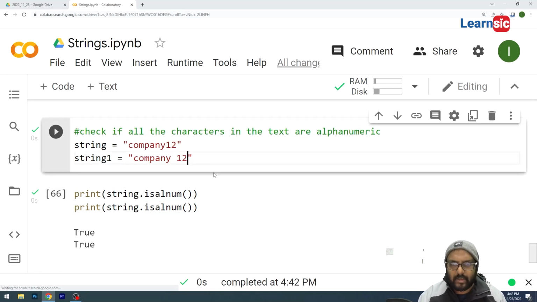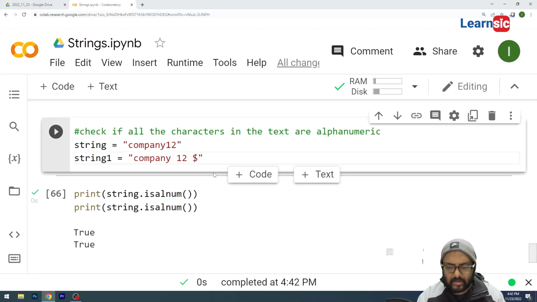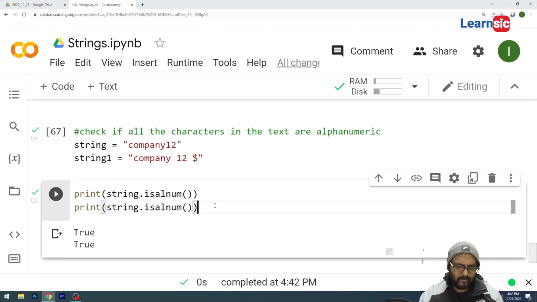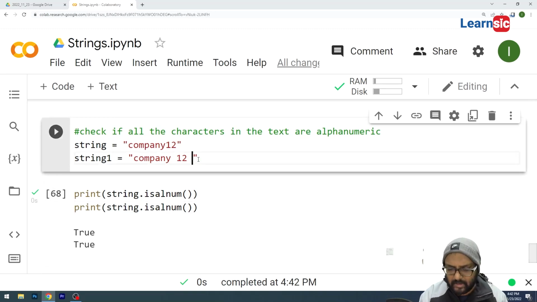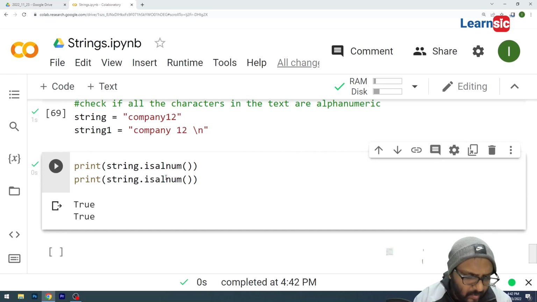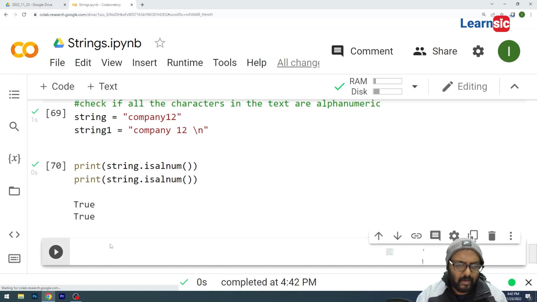Let's have something else here. Dollar sign. We still get true in both cases. So any ASCII character will do there.